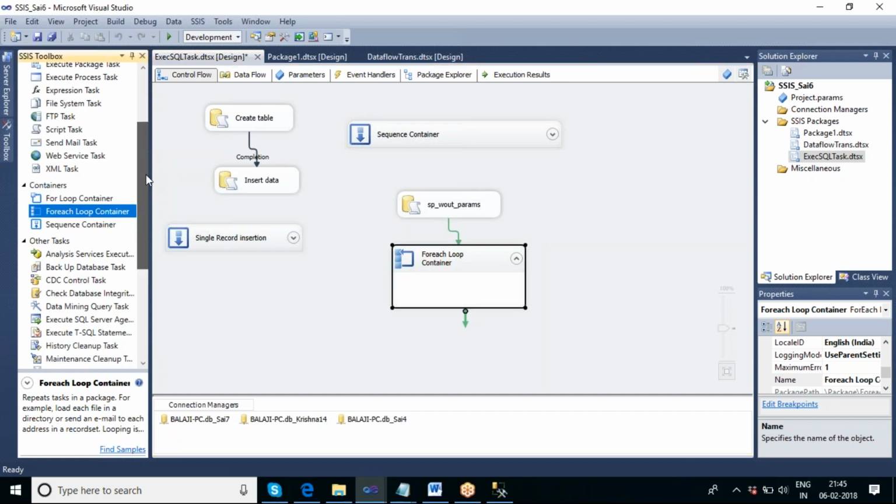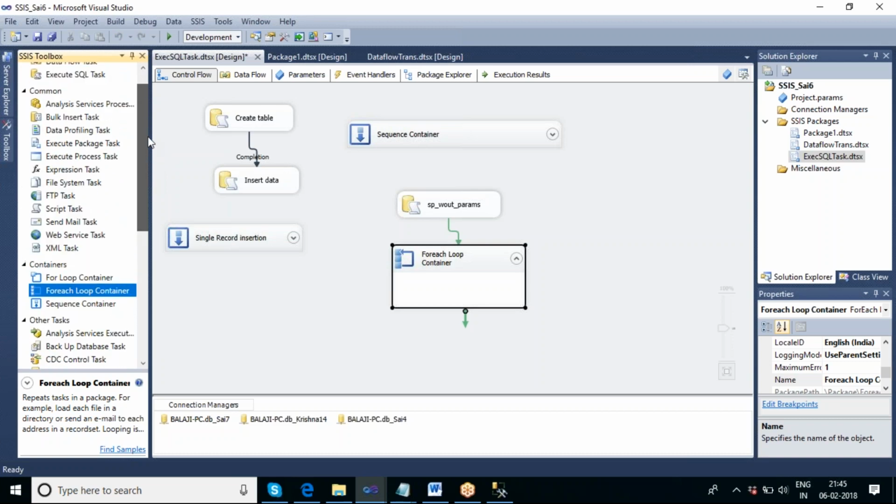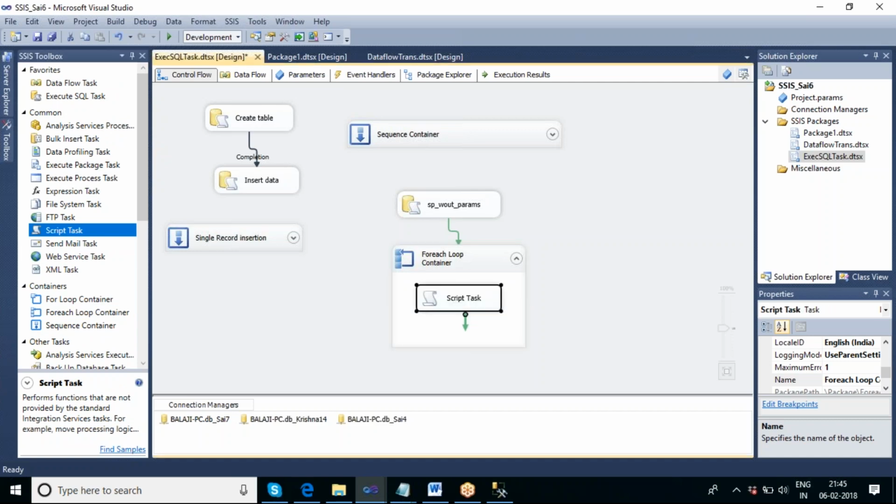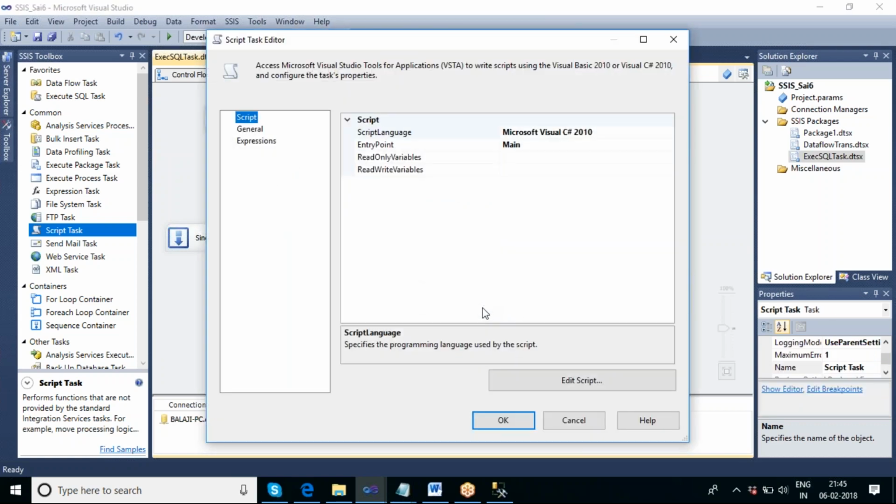What I want to do is push this data to another table, and before pushing the data I want to display the values present in those variables. I want to know whether the for each loop container is doing the row by row processing or not. Using a script task I can display the values present in the variables. Now let us see how we can do that.